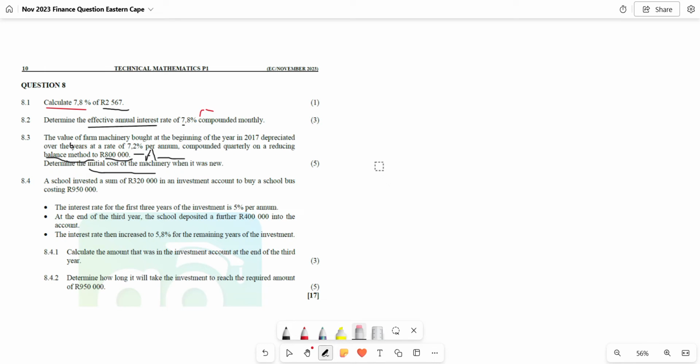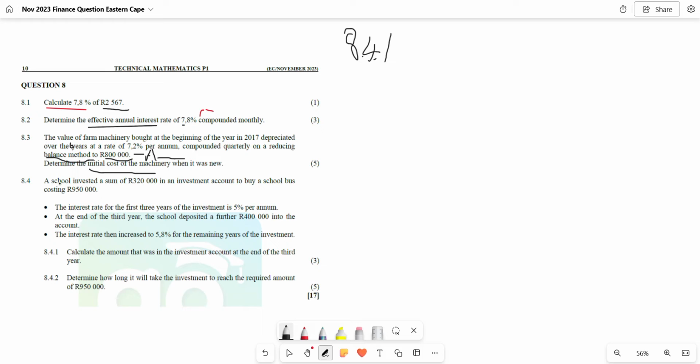I'm back to look at 8.4 so that we are able to unpack the entire question paper. So far we have done 8.1, 8.2 and 8.3. We must proceed with 8.4, which is 8.4.1 and 8.4.2. Then we are going to start with 8.4.1. Then let us read 8.4.